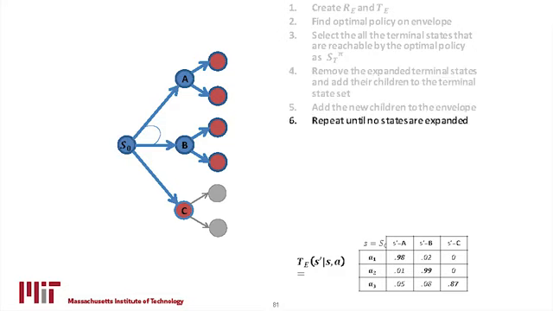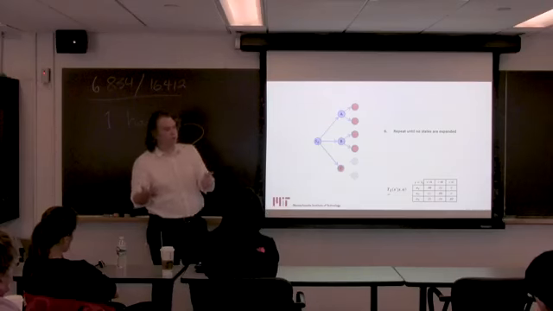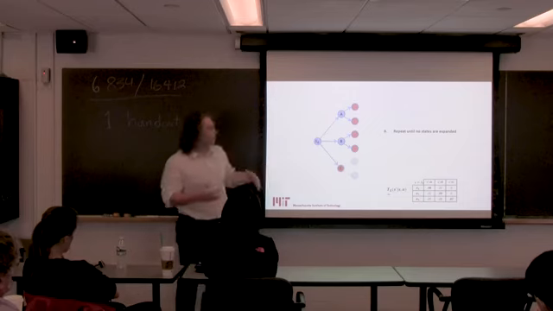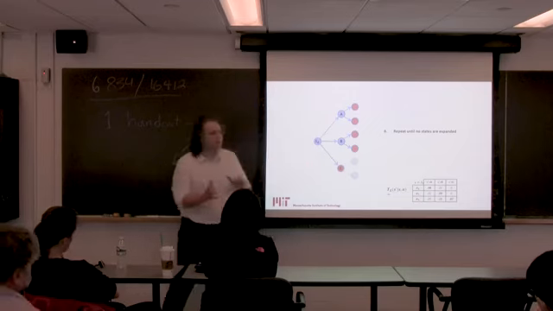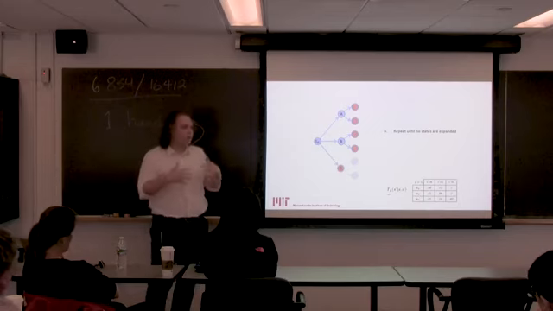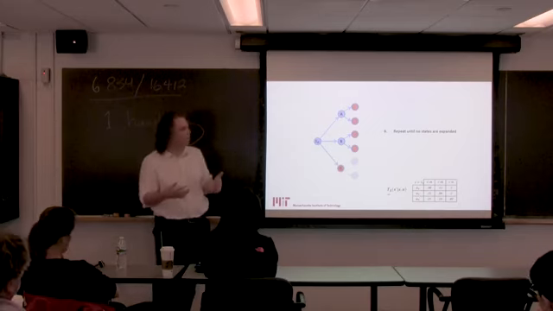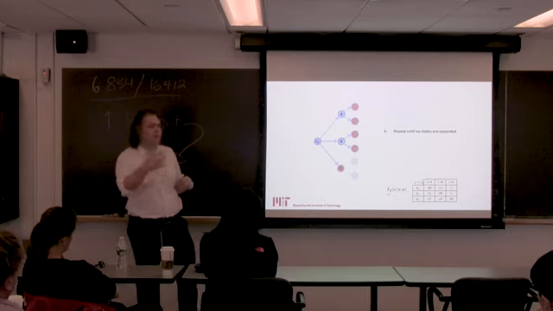And this is what we're going to repeat until there are no states to expand. You can imagine that the next time we run our value iteration, we're now running it on all of these colored nodes, both the blue and the red. Now that we have a little bit more information, what lies beyond A and B, our policy might say, oh, you know what, actually, from S0, action A3 was the best to take. What that does is say, okay, C is reachable now. It's A, B, and C. And we expand those nodes. But we've already expanded A and B, so we move into the next part of the subspace. As we gain more information, we run value iteration and we can expand down the line.